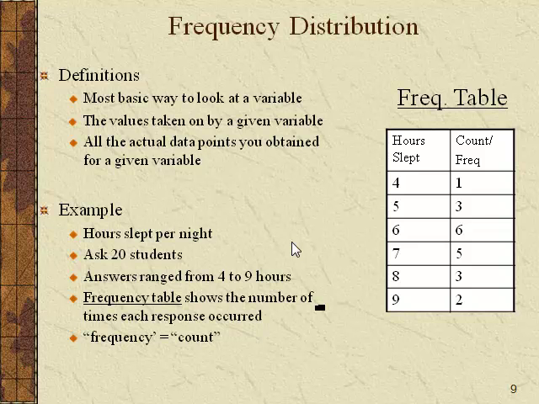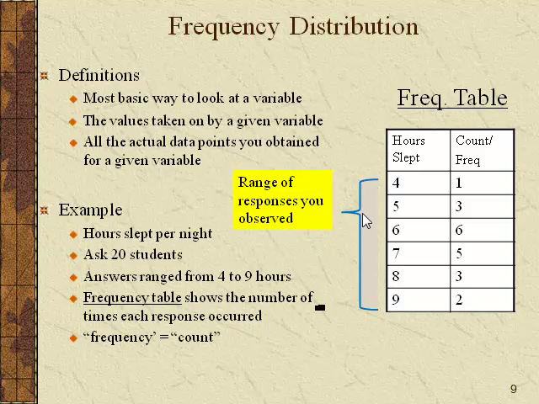So, quick review note: what level of measurement do we have with hours slept per night? Well, it would be ratio, because you would start off with 0 and count up from there. Remember, it doesn't have to be the case that anyone ever sleeps just 0 hours a night to say that it's a ratio. It just matters that the scale starts at a true 0. So an hour slept certainly does.